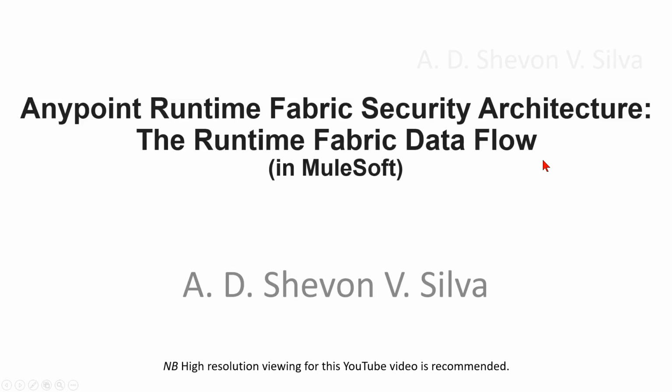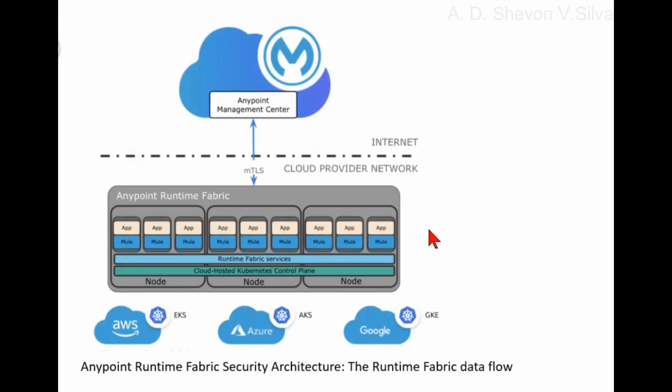Anypoint Runtime Fabric security architecture, the Runtime Fabric data flow. Now we are considering Runtime Fabric data flow in Anypoint Runtime Fabric security architecture. Anypoint Runtime Fabric provides a secure way to manage MuleSoft applications and API gateways deployed into Runtime Fabric anywhere, and ensures that you own and control the source and destination of your data.